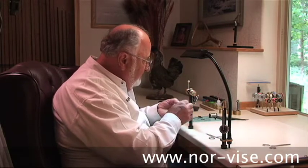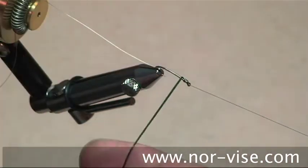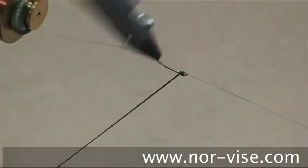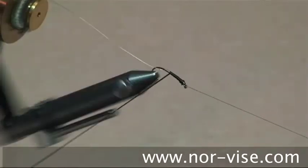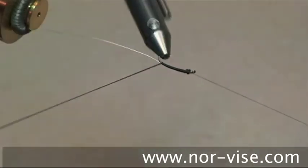Next, I'm going to use a piece of this synthetic plastic floss. We'll tie it in up here at the head end, and rotating the vise, start up here where the thorax is — that's all going to get covered up. As you work your way back, increase the amount of stretch or tension on that stretchable floss, all the way back and around the curve of the hook. The fine point jaws make access a lot easier when you want to tie around the bend of the hook.